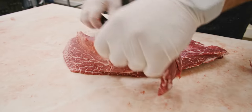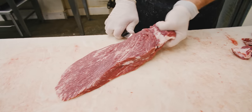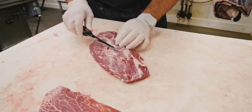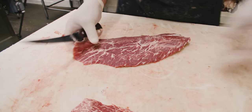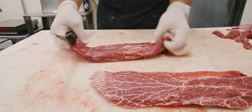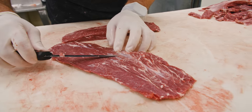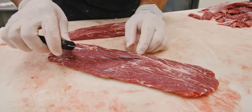So we just come all the way down on that side using that fish fillet method. All the way down on this side, removing that gristle right out of the center of these two pieces. Trimming them up a little bit. And there you have two fantastic pieces to cut into flat iron steaks. Remove just a little bit of that gristle. That way you have a perfect eating experience when you grill these up.